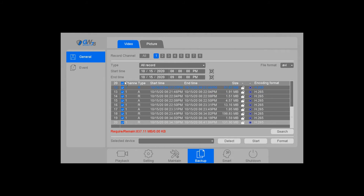For this example I'm just going to do one file. Down here is the selected device — this is your external hard drive or flash drive. I don't have one connected currently, so I'm going to plug one in now. After plugging in the flash drive, I'm going to hit detect and now you can see it recognized.